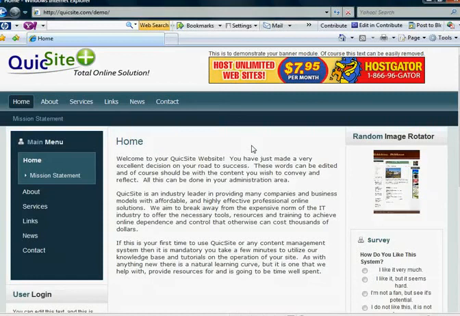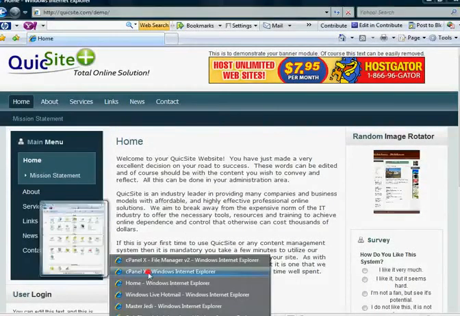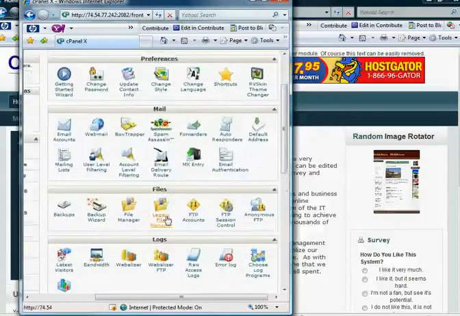In this tutorial we're going to go over how to navigate through your cPanel and to change the logo of your site. So first, assuming that you have logged into your cPanel, you're going to want to go into your legacy file manager, or you can go into your file manager. I prefer the layout of the legacy though.